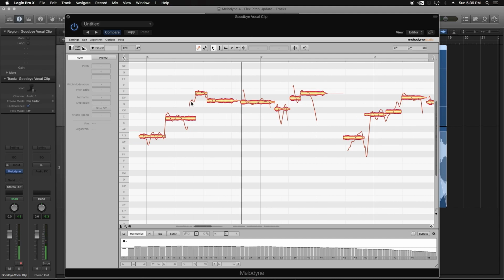Like right here, see this little drift up? The line shows us the pitch drift in the note. And sometimes we have to break larger notes up into smaller pieces in order to tune them correctly. And as you can see right here, we always... it's actually 3 different notes. We always. So what we can do is hover over the top of the note, and you get this tool right here. This is the note separation tool.